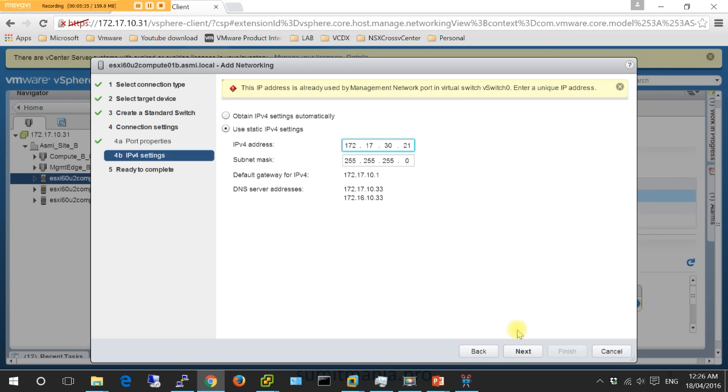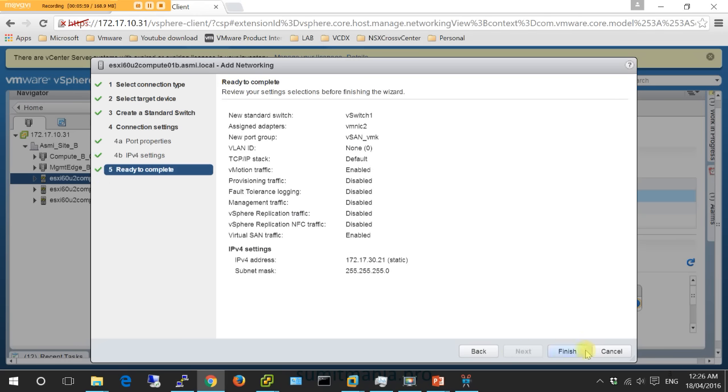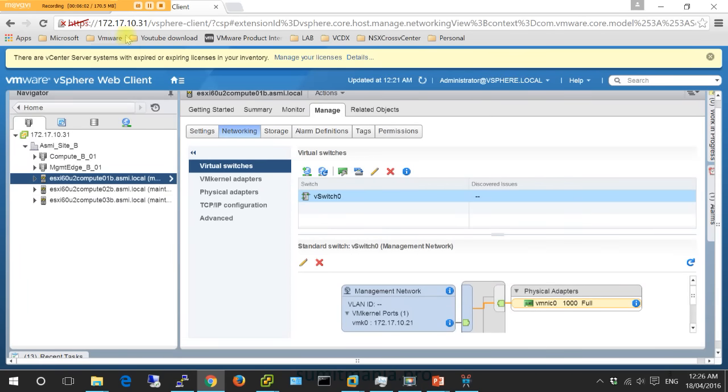Another point to be noted here is your vSAN VMK NIC should have multicast supported at the upstream switches. This is required. This is one of the prerequisites for the upstream switches. We can go into much more detail about the multicast requirement in my vSAN blog, which I will be doing in some time. Let's move on and let's finish. I will pause the video and configure the other two hosts, and then we will come back to the video and move on to the next step.